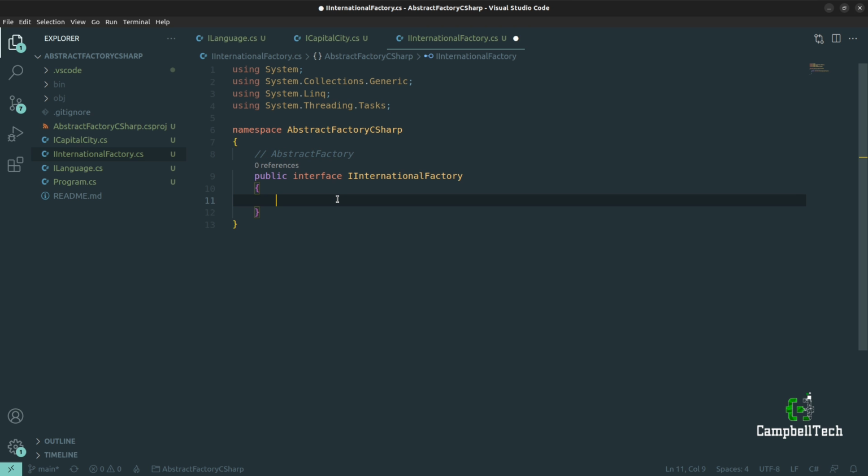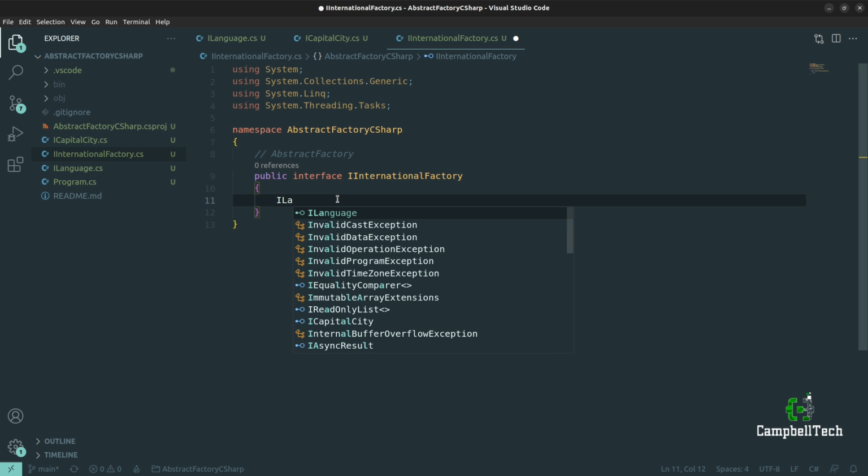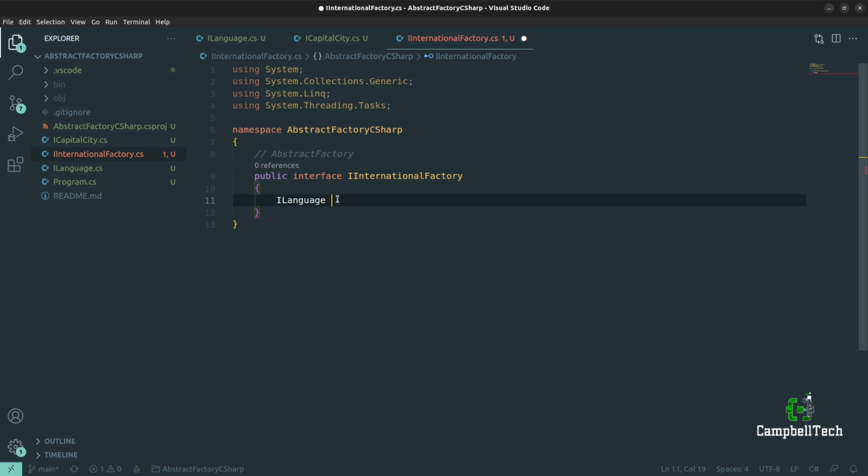Right. And then this time it's going to have two methods. Firstly, one that creates our abstract product A, and that is language. So it'll return ILanguage, and we'll call it CreateLanguage. And then another method that returns abstract product B, which is ICapitalCity, and we'll call it CreateCapital.